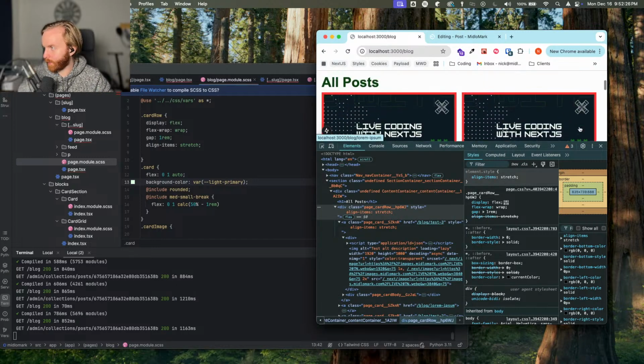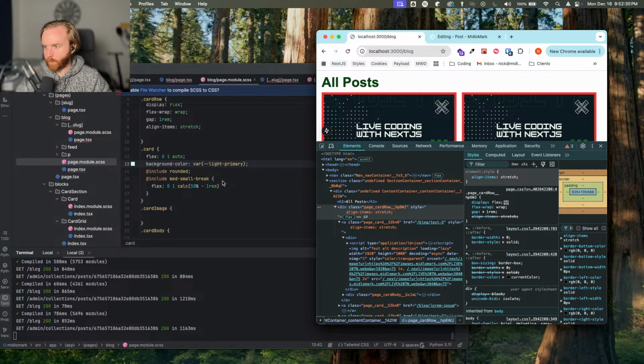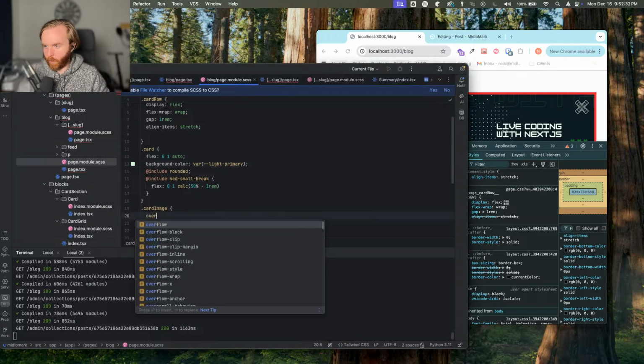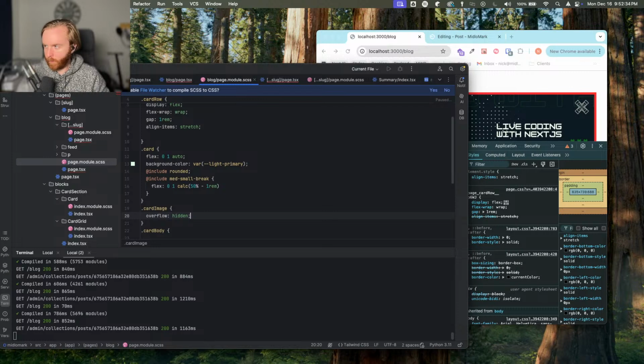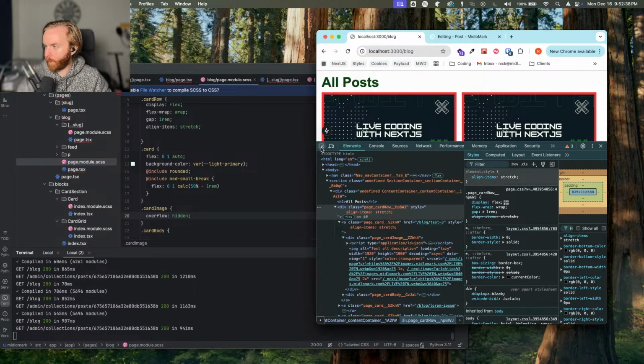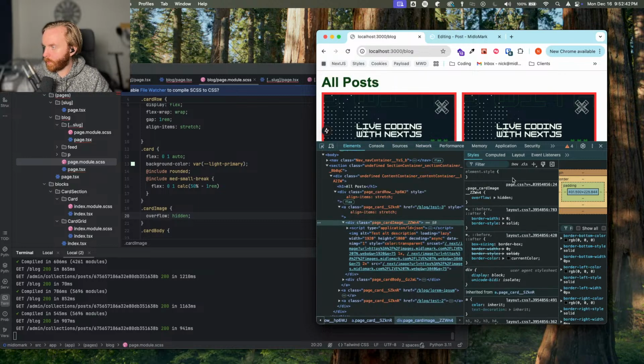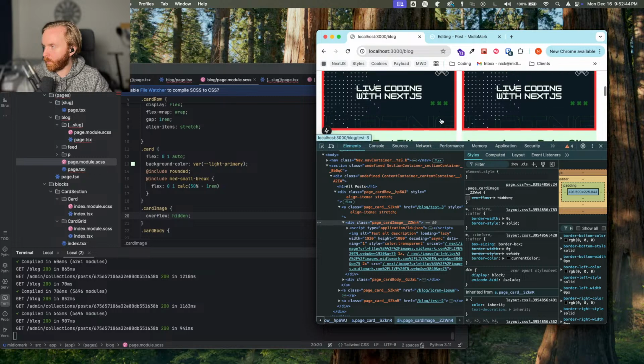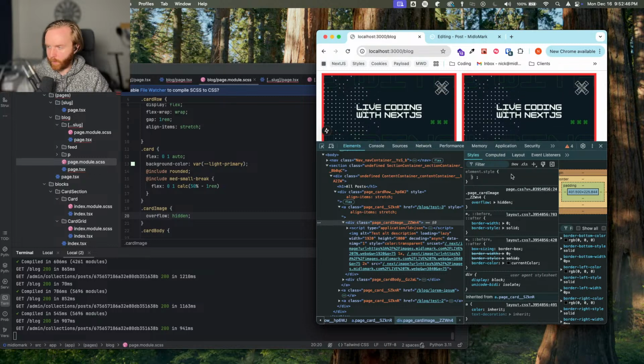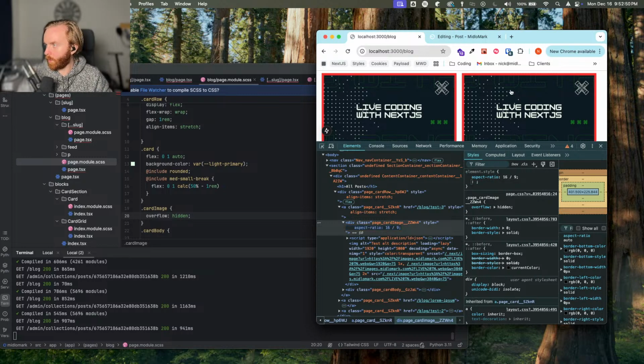And there it is, it's now rounded, but not on the image. So if we go to card image and we do overflow hidden, I thought for sure that would work. Card image. What if I did aspect ratio of 16:9?